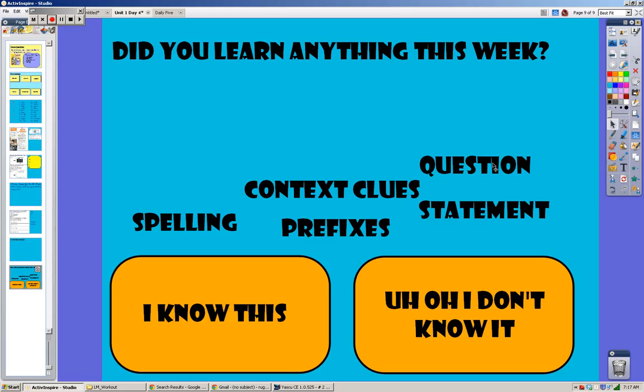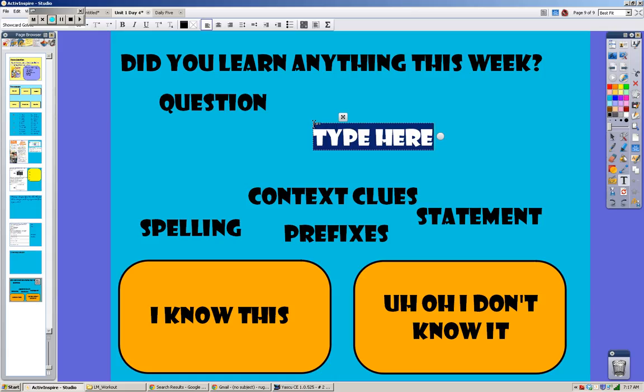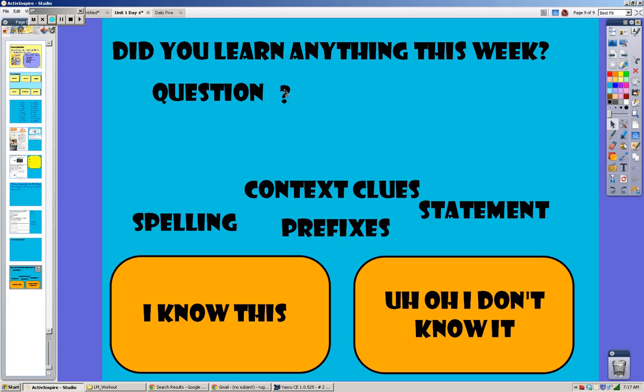We also talked about questions. Do you guys know what the difference is for a question? And do you know what goes at the end of a sentence that is a question? Yeah, if you said the big old question mark, you'd be right. Questions have question marks at the end. And we talked a whole lot about identifying sentences, and if it's a question and if it's a statement. So remember that that's going to be on the test. So let's put that in the box too.